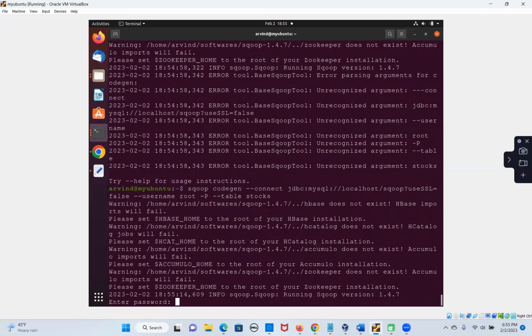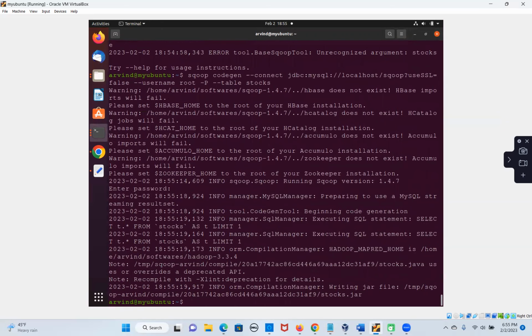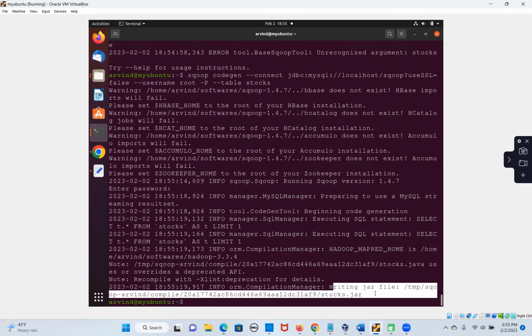This is because of minus p it is coming. Can you see here? Writing a jar file on this location.